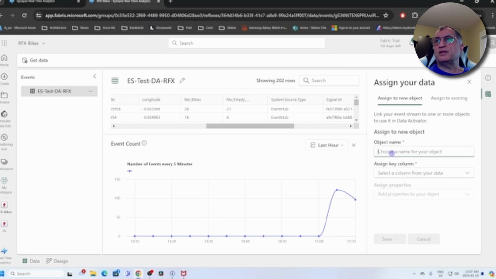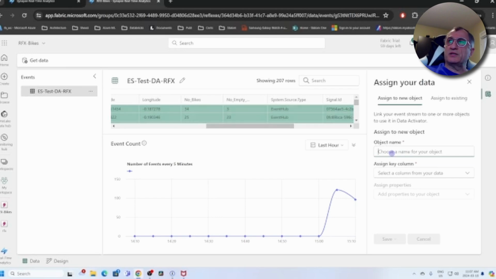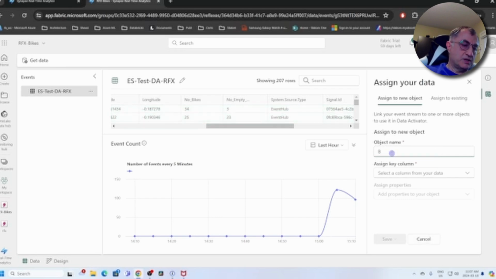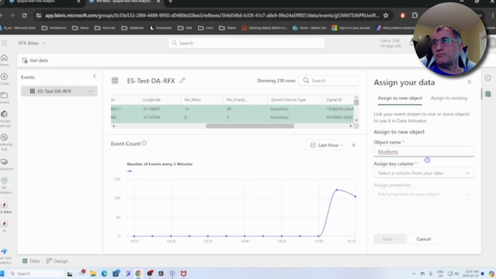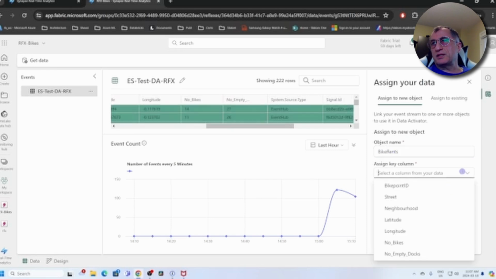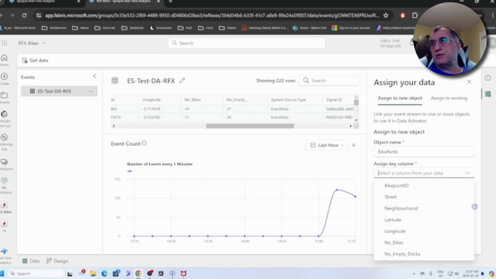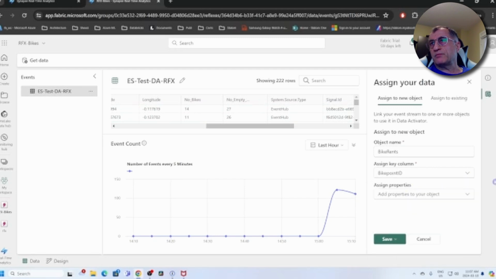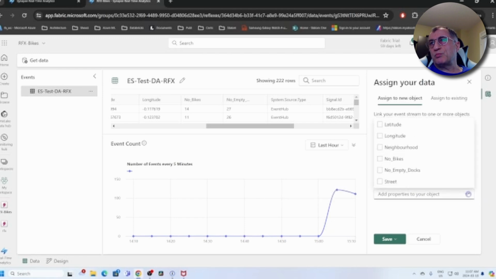Okay, so let's start by creating object. So this data represents bike information. So I can say bike rents. And then I can assign key for that, primary key. So I'm gonna select bike point ID. And optionally, you can add certain properties there.